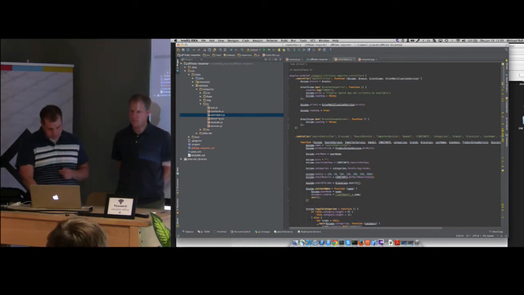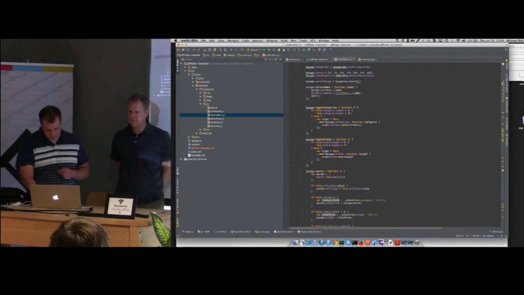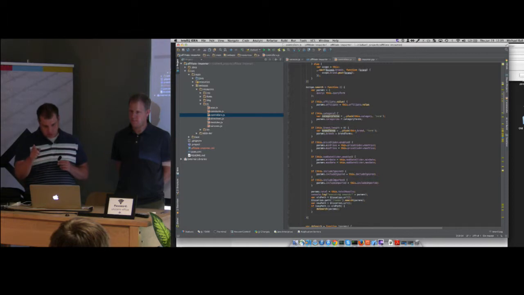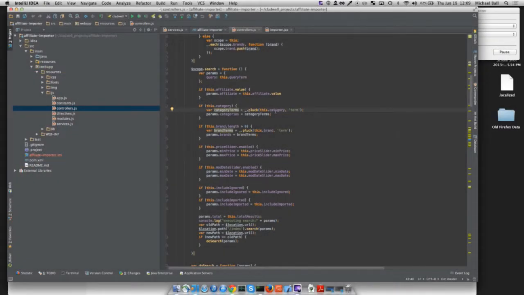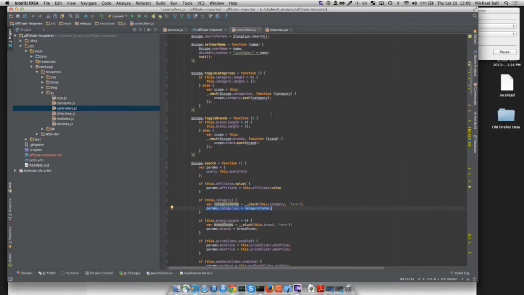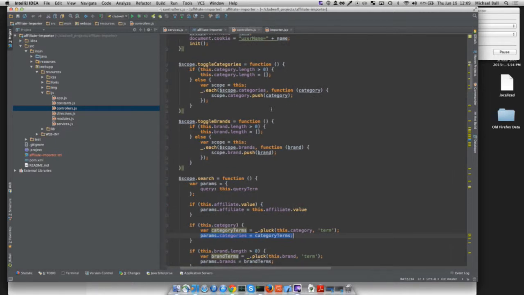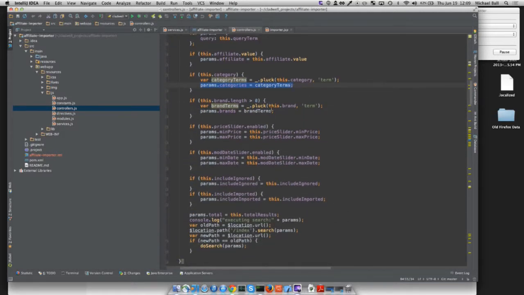And then you can start running queries against it. So I've got to find this stuff again. You asked me specifically about the categories, so I'm using underscore, and I pluck out the terms from the categories, and I mash those together into my params. Can you font bump that, Mike? Yeah, sure. More? Good? Okay. Everybody? So here's my categories, and let's just pay attention to what I'm doing to categories through here, because I can't remember if I had to do anything special, Chris. Okay, is that fair?